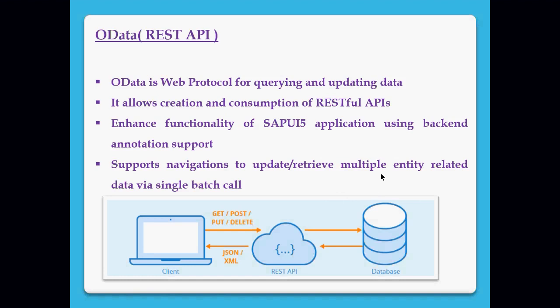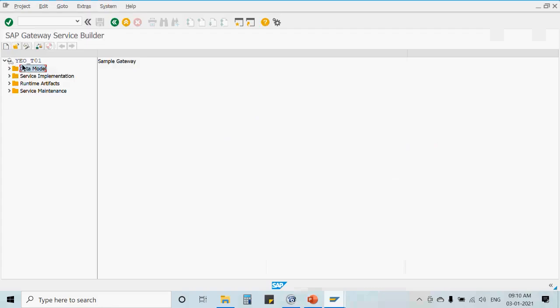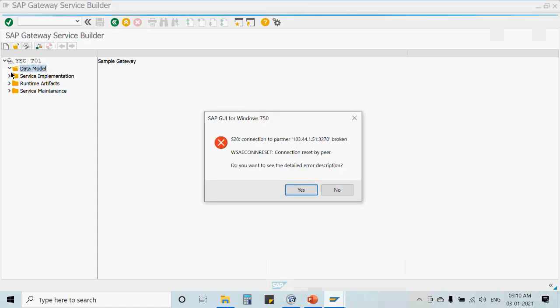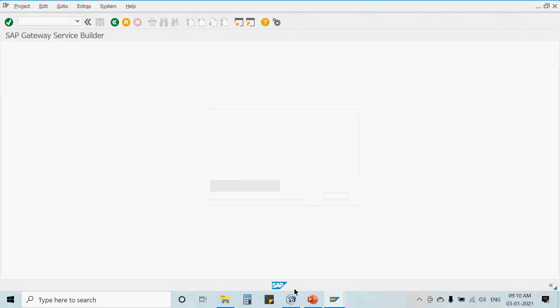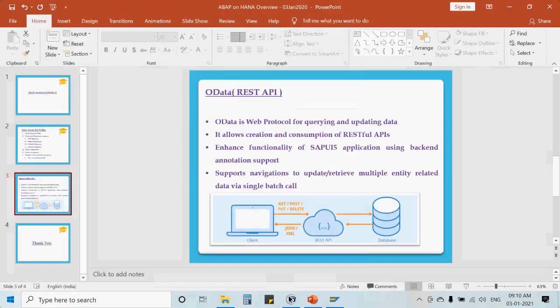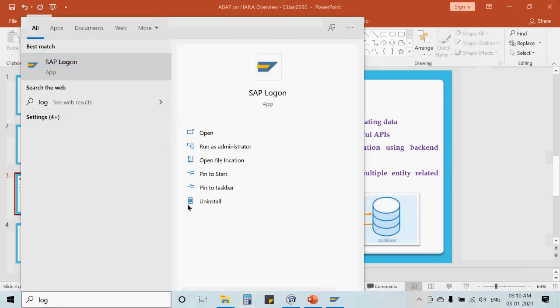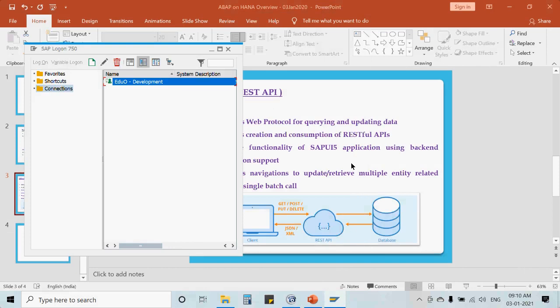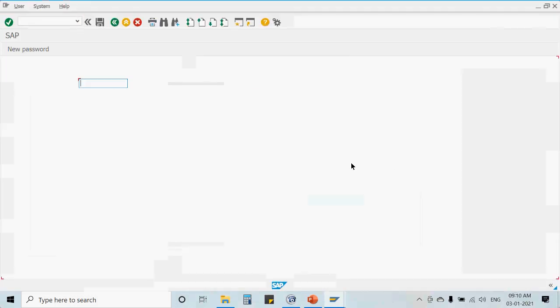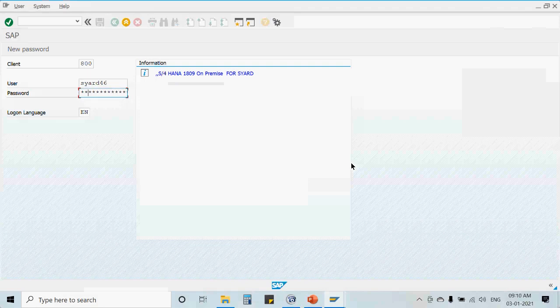So that is all. And maybe if we check into the system, what we did earlier was we designed an entity data model, and that particular entity data model is nothing but a data model which contains multiple entity sets and a list of associations.